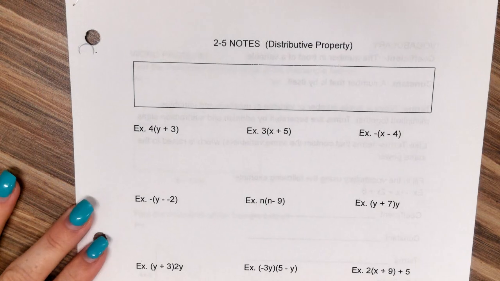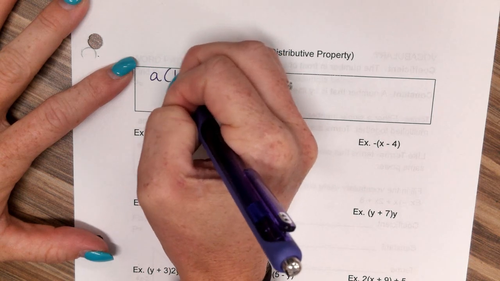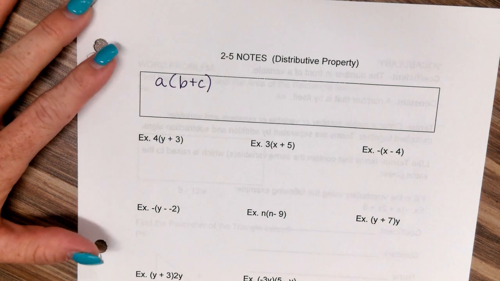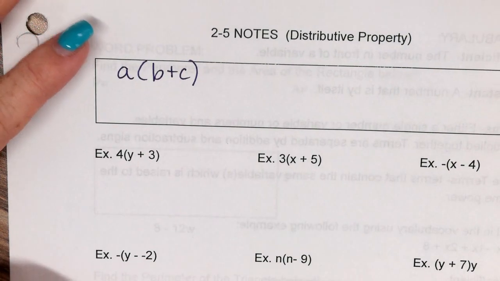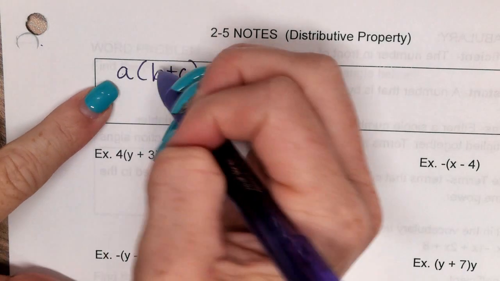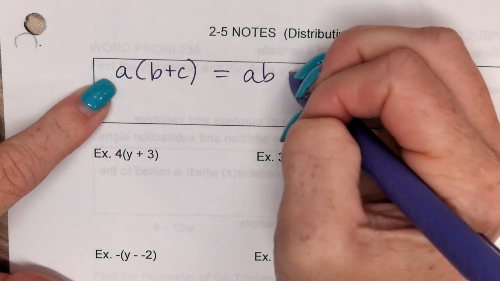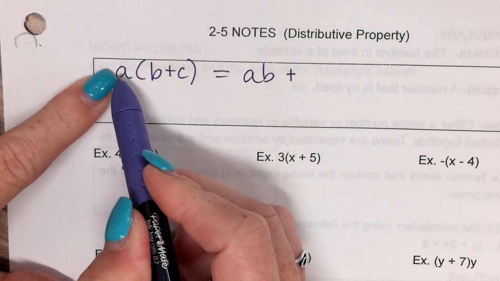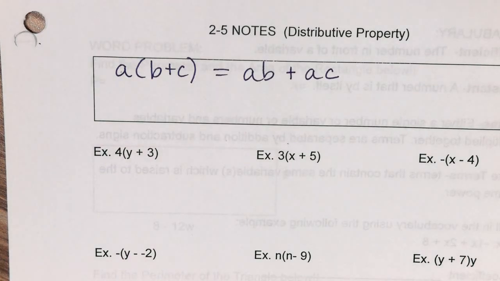So I'm going to show y'all what it looks like. If you have, write this down, A times, open parentheses, B plus C. That is basically saying that A needs to be distributed to everything in the parentheses, yes? So this would be A times B plus, what would I write for the next one? A times C. So there's just different ways that we can write it to get rid of the parentheses. Now, is there anything else I could do? No, because I don't know what A, B, or C is.